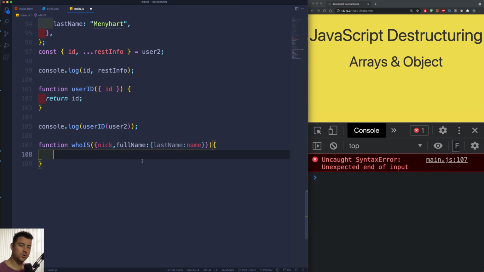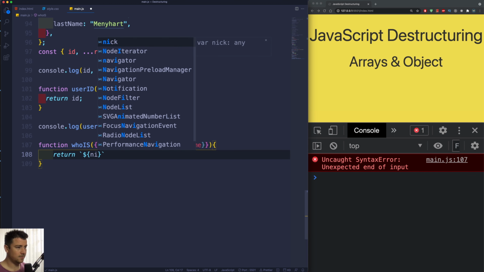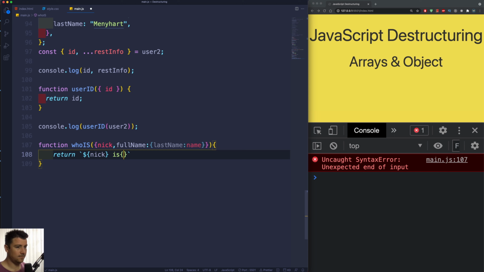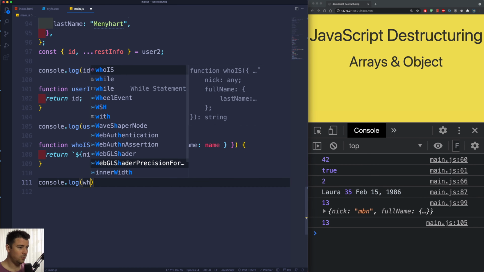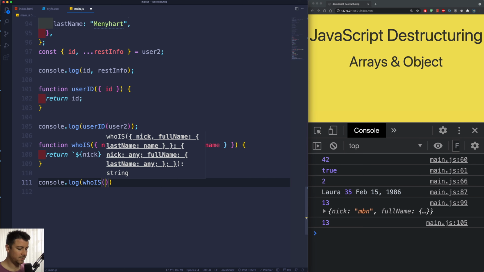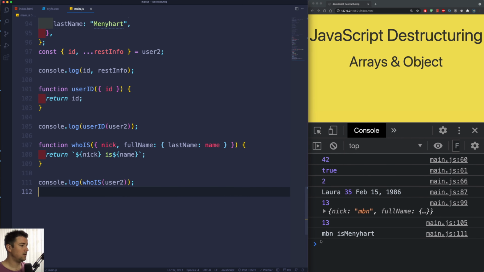And now we wish to return here a template literal, a template string, with nick is, and we're going to pass in here the name. So now if I console log whoIs, I'm going to pass in here user2, then mbm is Manhart.